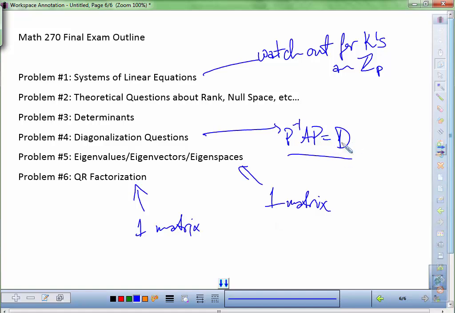Would you say that it could take an entire period? Nah, it'll take you about half an hour. How many K questions would it be? There's one K question in the systems. And then we have to say for what value of K that makes it work. Something like that.